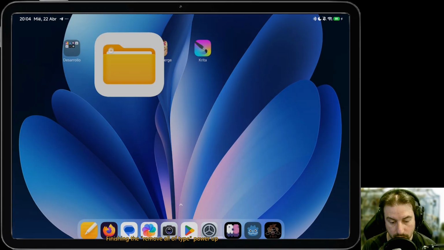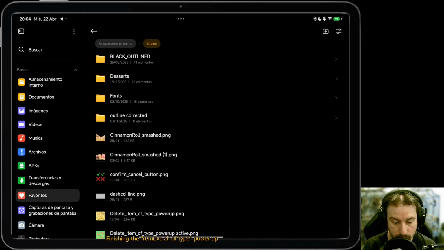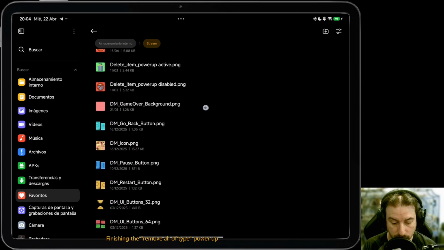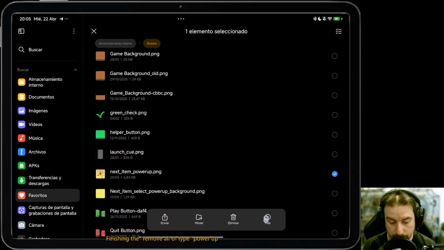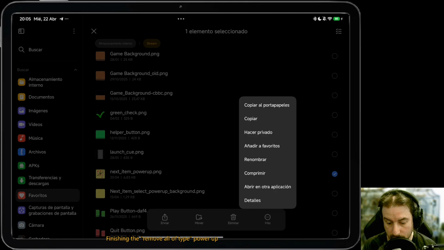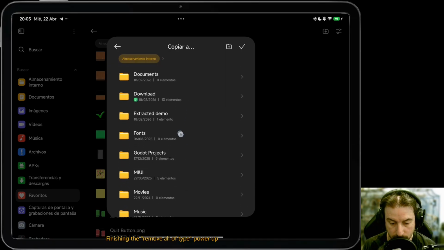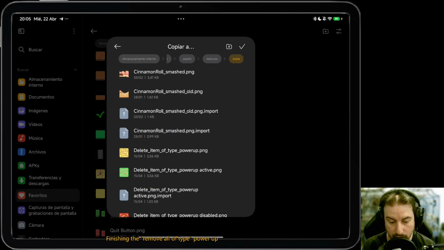Go to my folders. I call it next item power up. Copy to my Godot projects. These are merge assets, textures, icons.